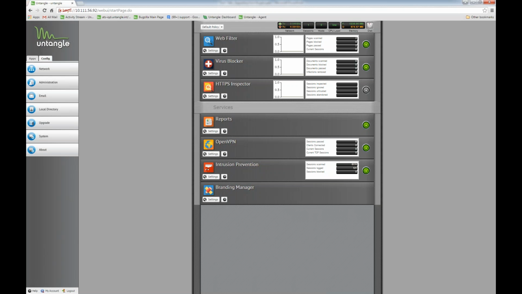Support for guest VLANs. Guest VLANs is more of a wireless feature, but you can use that to create a specific VLAN tag on a wireless device and have those go through a different rack. So that is supported.